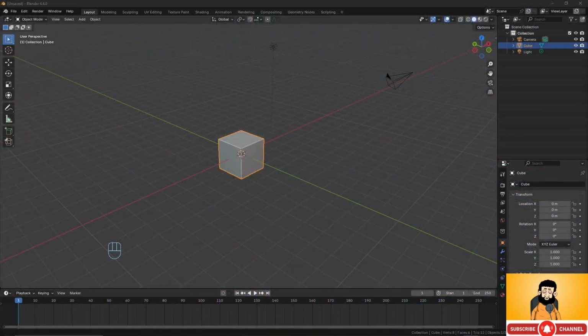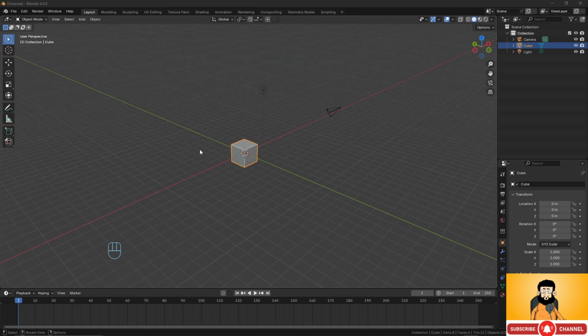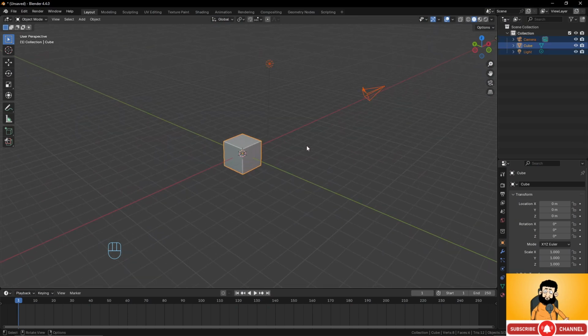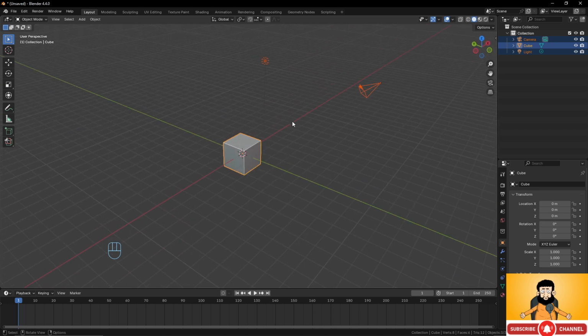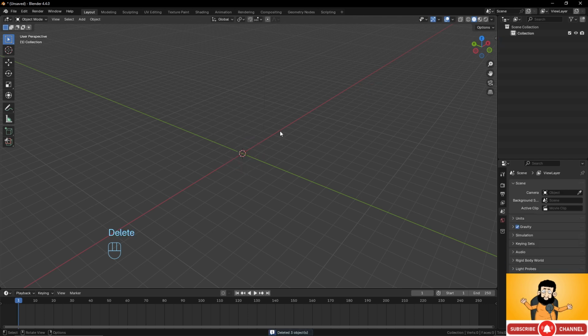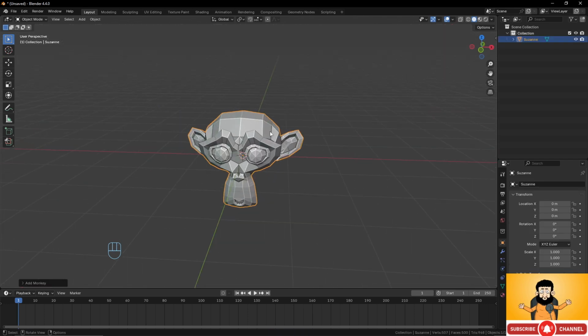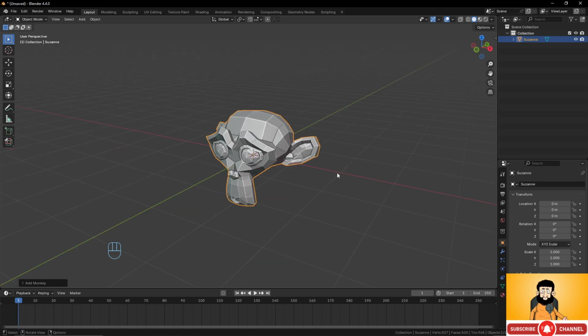In this video, we will discover edit mode in Blender. Edit mode will let you manage the entire geometry of the mesh that you import, or of the primitive you will work on. So let's try with maybe a monkey, okay? Let's add a monkey there and we will keep it like that. We will not smooth it or add any modifier to it. And let's go into edit mode for the first time.